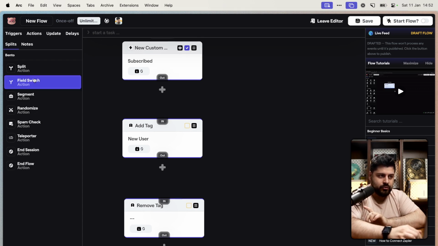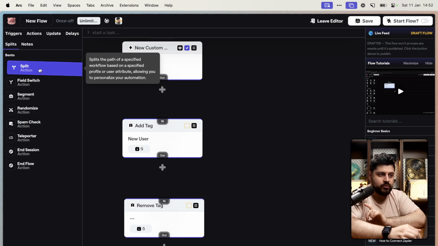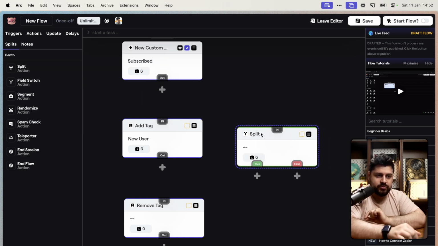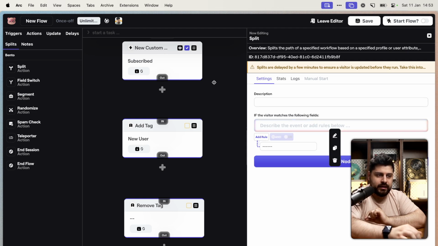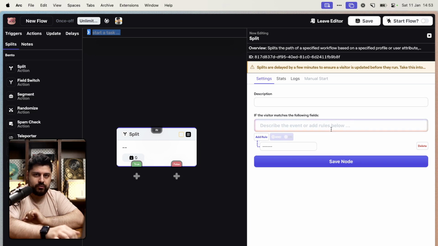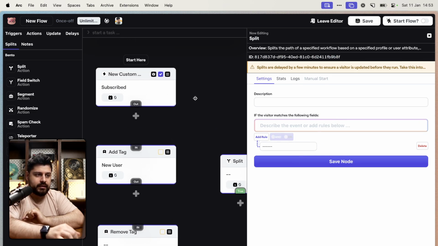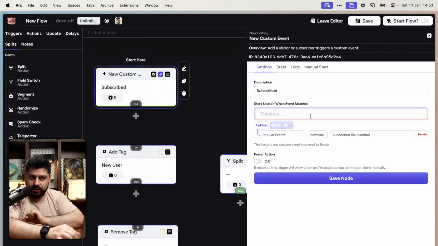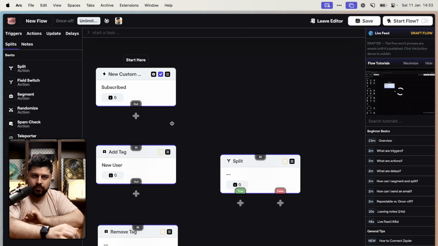The only thing that I want to show is those logical things. I'll show only the split, because the split is the most common thing. But basically here, we again have those conditions. Those are very much the same as the ones that we saw earlier, but here we can actually do something different. In this custom event, in the trigger, whenever somebody subscribes, only if they were from the subscription event, only then we run the actual flow. Only then we run the automation, only then something happens.